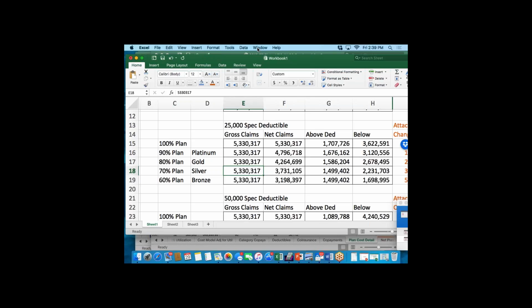I'm just saying that there's certain aspects of this table that have to be locked in. Yeah, column F has to be. But I can test the sensitivity to the platinum, silver, bronze, and see how the spec and ag moves as you go down in plan design value. It's easy enough to test using the model. It'd be interesting to see how it compares. Yeah, that would be interesting, Chuck. I was going to suggest that.